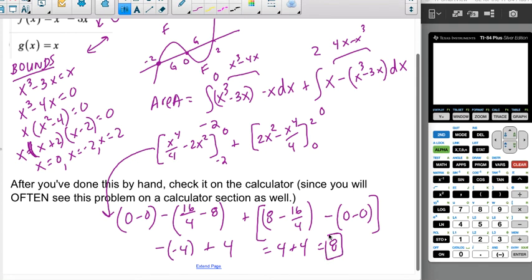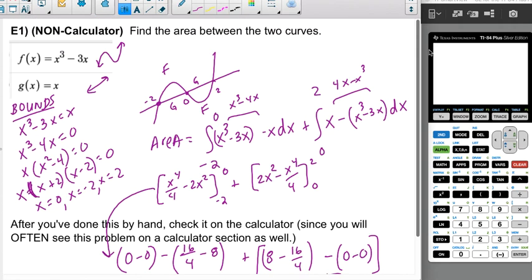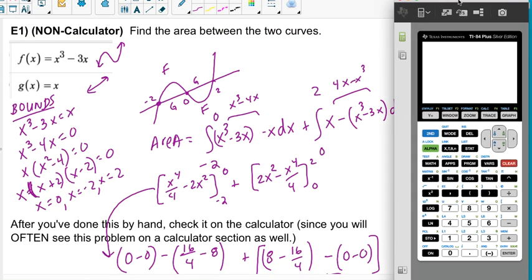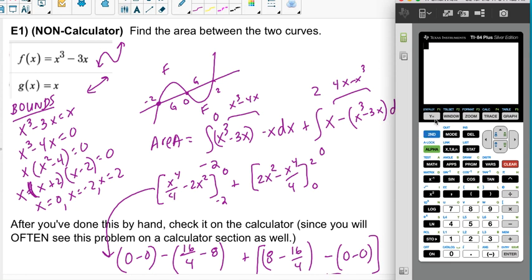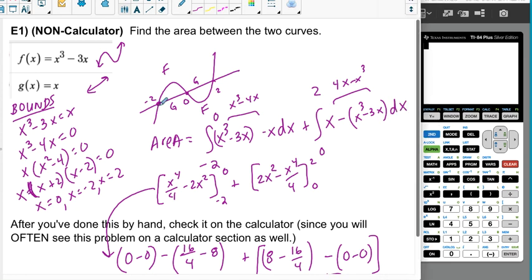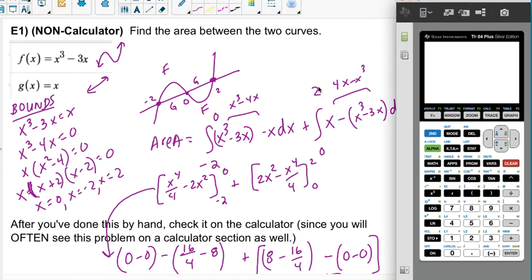So I should check this answer in a calculator, right? The nice thing about checking in a calculator is I can do absolute values, so I don't care what the bounds are. All I need to do is integrate from here to here with an absolute value. It's up to you if you want to put them in as your y1 and your y2, you certainly can. It may or may not be worth it in this case, especially since one of them is just x. Usually the y1 and y2 trick is most useful when your graph is really, really ugly, and neither of these is awful.